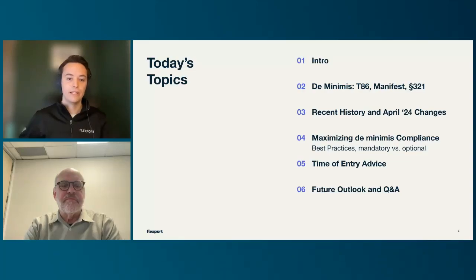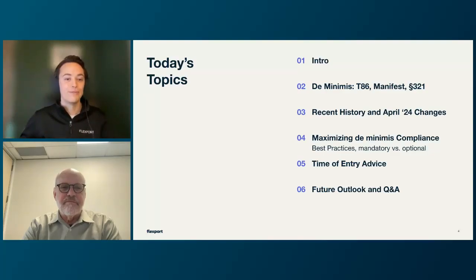We'll kick things off by covering what de minimis is. There's a lot of terminology here, so we'll clarify what 321 is and what de minimis is. We'll talk about our recent history, some of the things that may have been happening this year that you may have seen in the news, and some of the changes happening right now. But the real focus is how to maximize your de minimis compliance and time of entry advice. We'll also point a little toward the future, and take some Q&A questions that you all, I hope, are adding right now on the sidebar to the right.